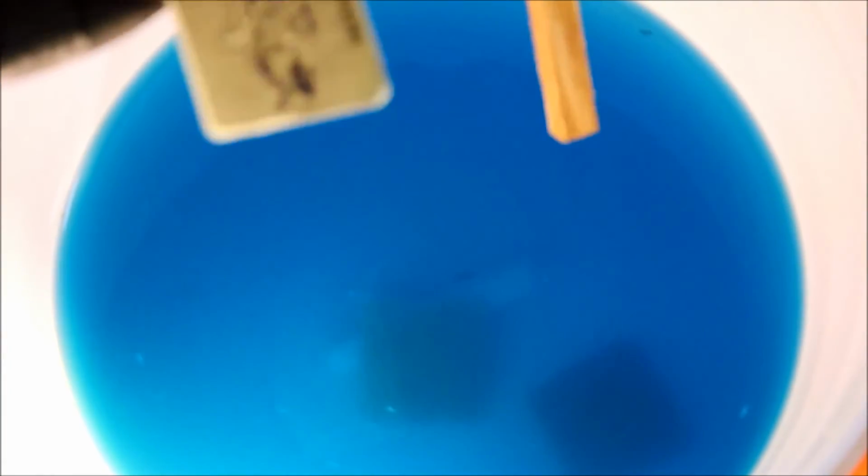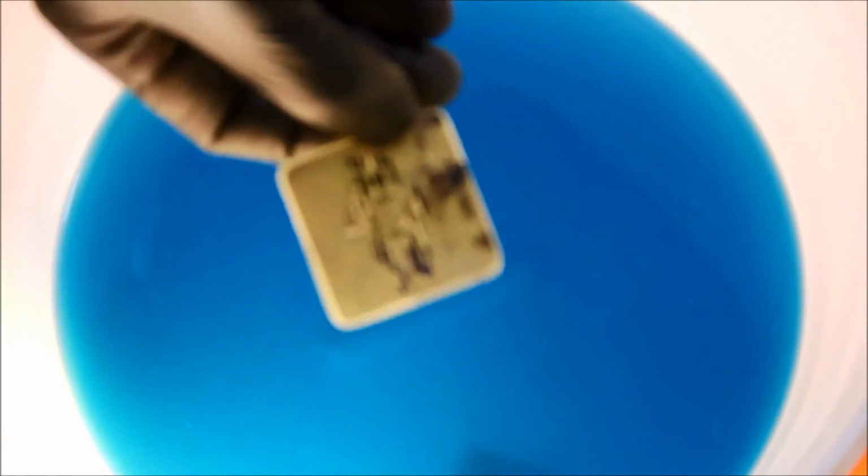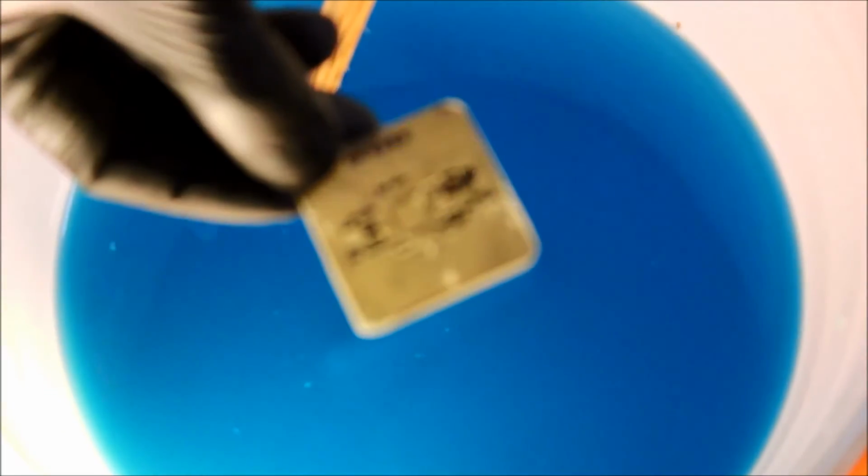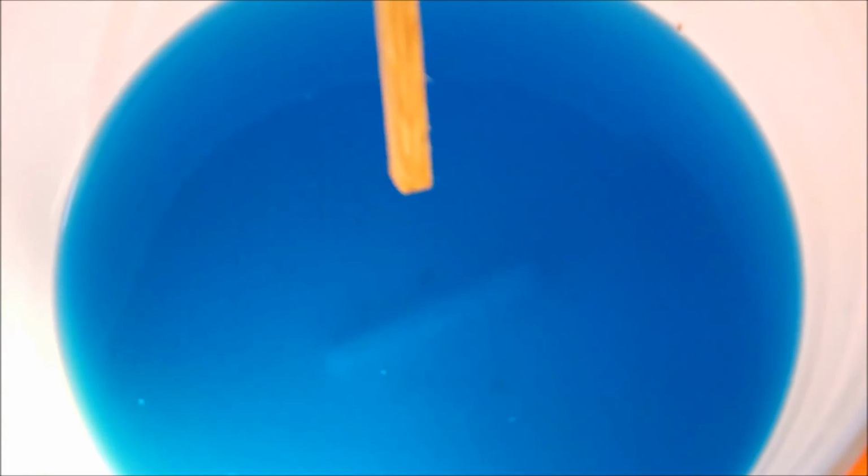That's good. That goes in the water to rinse. Okay, that one has a little bit more, I think. Actually, no, it's good. All that's just extra toner on there. Into the water to rinse, and the last one. Looks good as well. Okay. So I'm going to rinse it in water for a while, just let it soak, and then we'll pull the toner off.